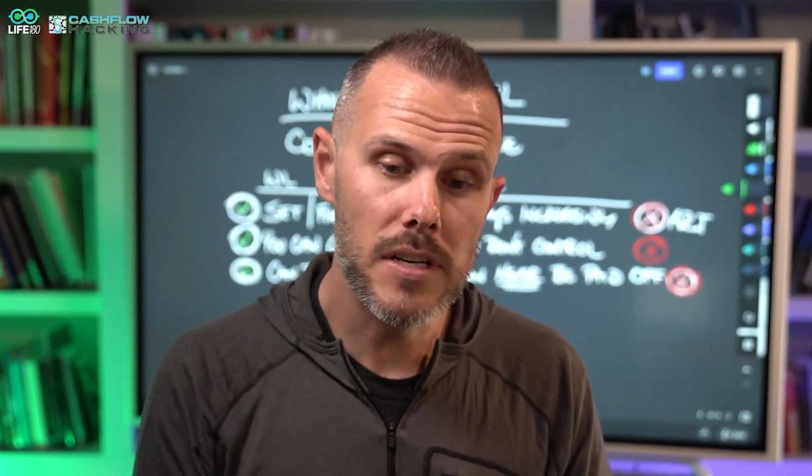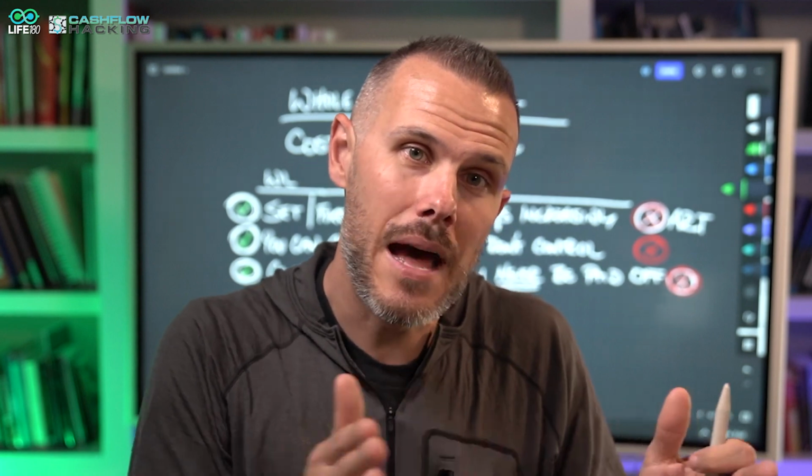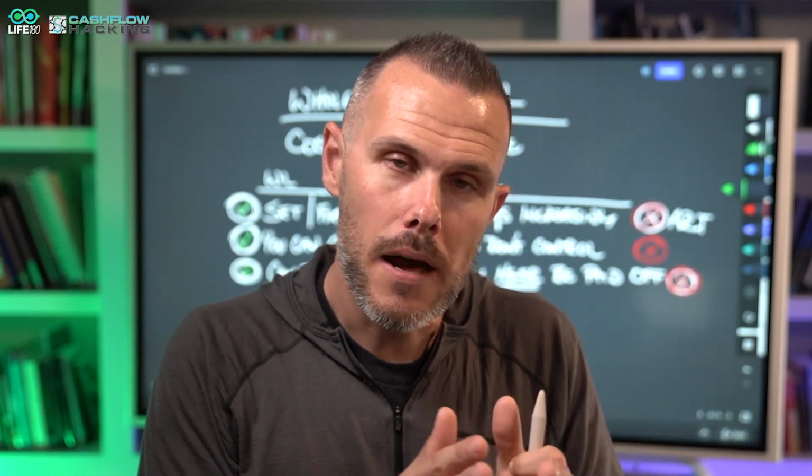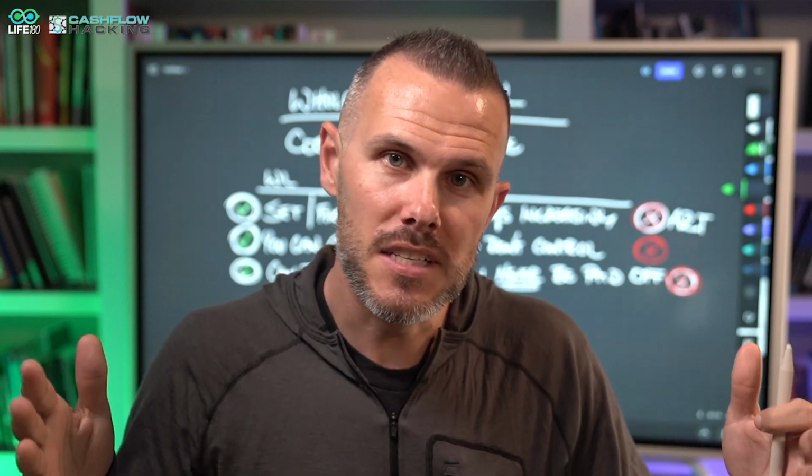Most IUL agents will tell you that whole life insurance is more expensive than Index Universal Life Insurance. And from that perspective, I'll say they're right and they're wrong. At the beginning of the policy, whole life insurance is more expensive because it's a flat, more level insurance charge kind of policy. The way that they spread the expenses of the cost of insurance over the entirety of the policy, that is true. It's more leveled.